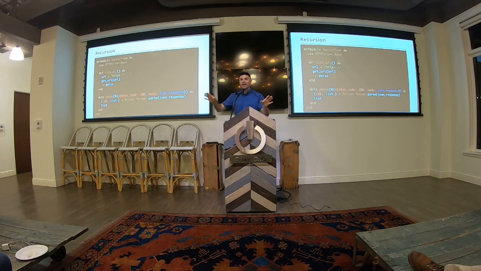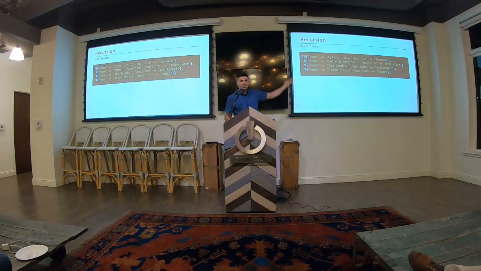And then again, we're following the happy path. A couple of things could go wrong here. We could read the data in a format that the library doesn't understand, but we're not taking that into consideration here. We're just following the happy path. And the happy path is a tuple with an OK atom as the first element, and then the data structure as the second element, which we assign to the variable list. And then finally, we return that variable from the function. So now when we call soccer team.list all, we can see the list of players that we got from our API, right? Cool, 1 out of 2.